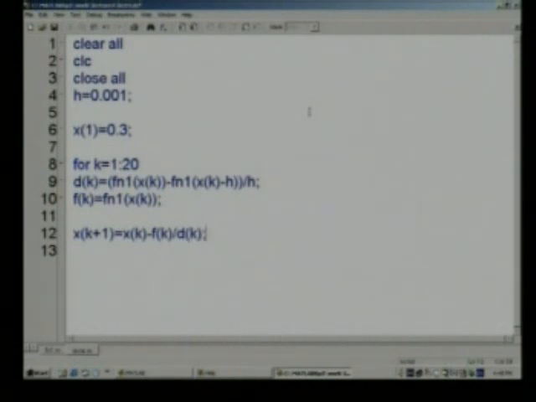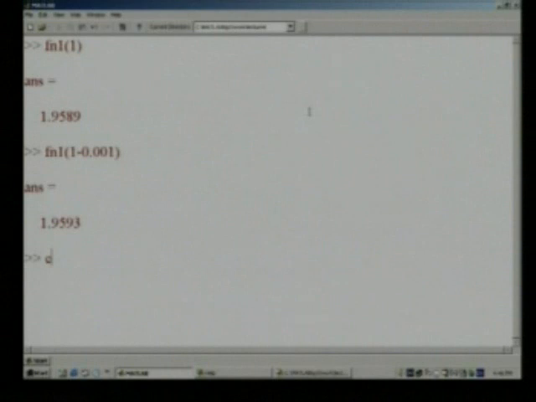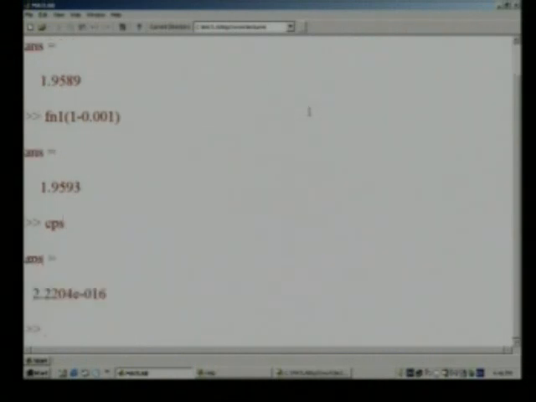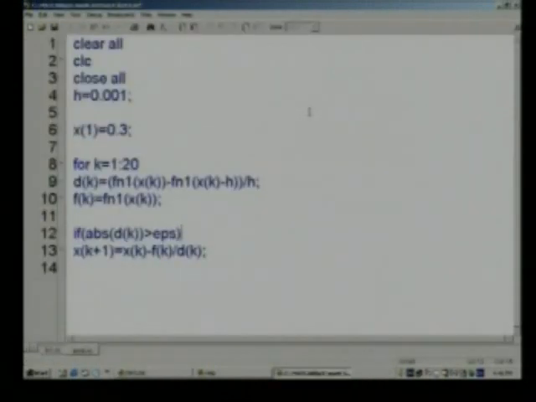But there is a possibility that dk might vanish, so you will write an if statement. If the absolute value of dk is greater than epsilon. Epsilon is a small positive quantity, as you know. Epsilon inbuilt is 2 into 10 to the power minus 16. So if and only if this is greater than this, you do it, otherwise you don't. So there will be the end of this if statement. Otherwise, else, what are you going to do? Else xk plus 1 will be equal to xk.